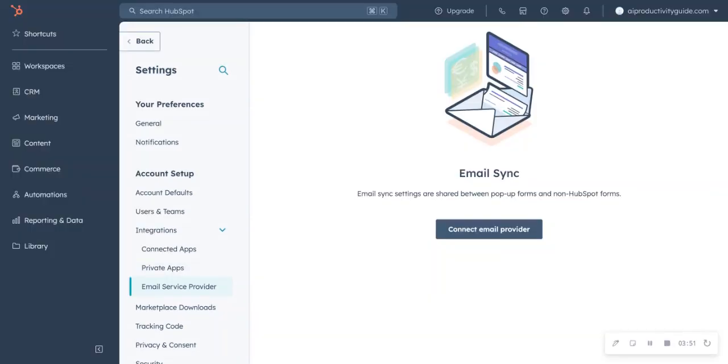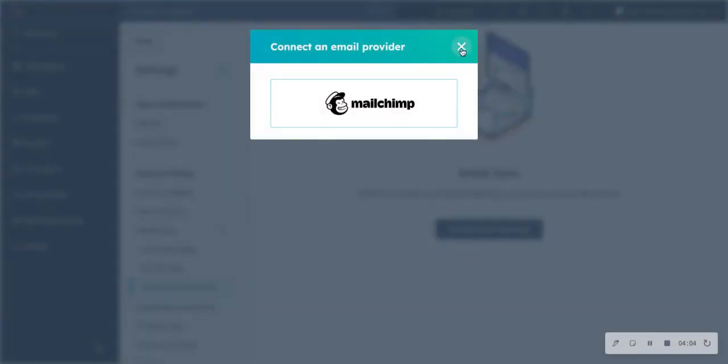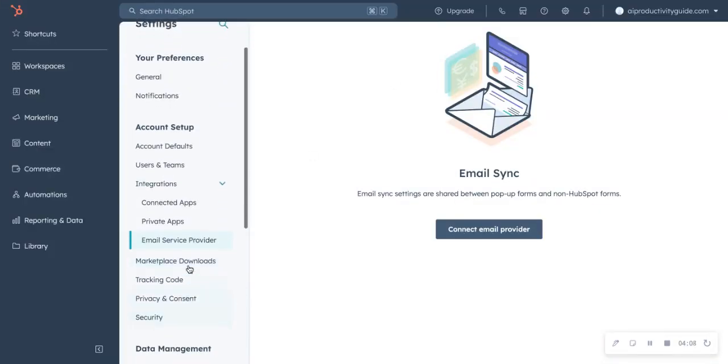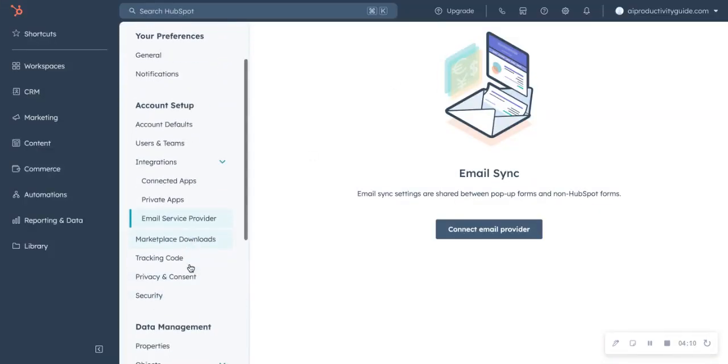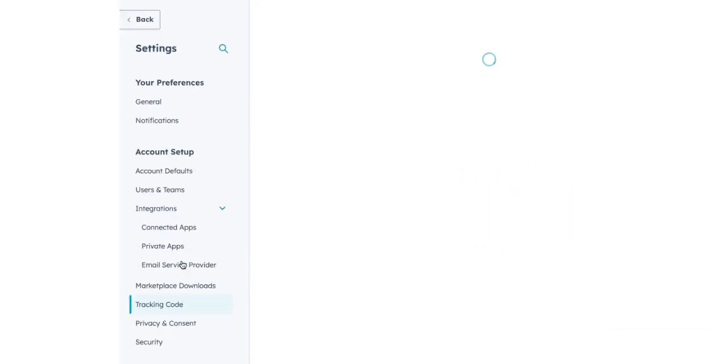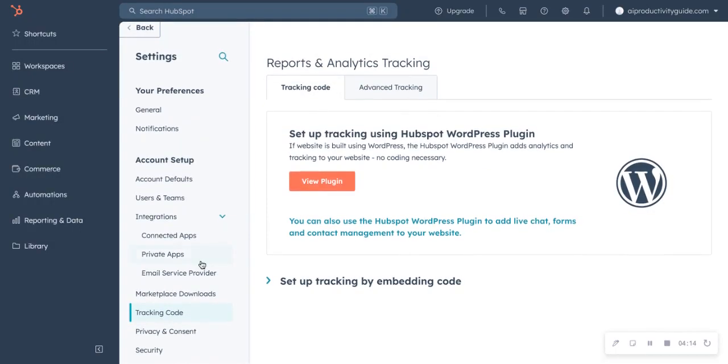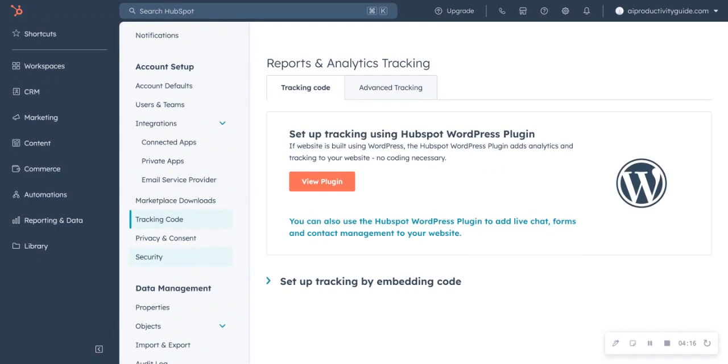Also, you can connect an email service provider if you are not using HubSpot for emails, like if you're using Mailchimp. It is possible to connect Mailchimp here, only Mailchimp for the free account. Marketplace downloads will be shown here. The tracking code is a code that will go to the website to connect our website to HubSpot.